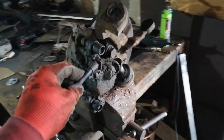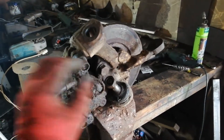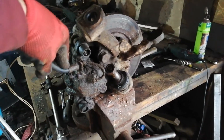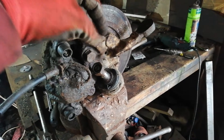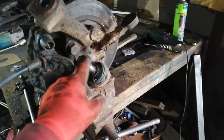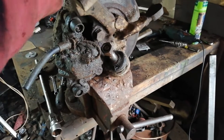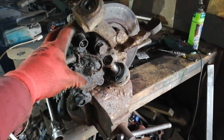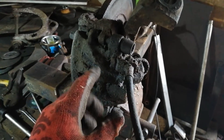The job for this morning is stripping back these spindles. I pulled the speedo cable out - just pulled out. I want to get this stripped back. I have the other one done. Put ball joint out, caliper off, disc off, caliper bracket off, and I'll go over the caliper and the pins and stuff.